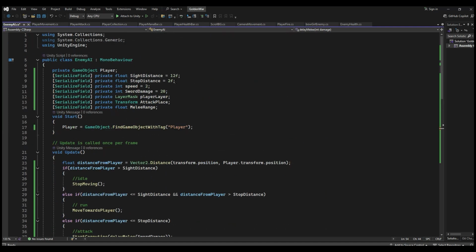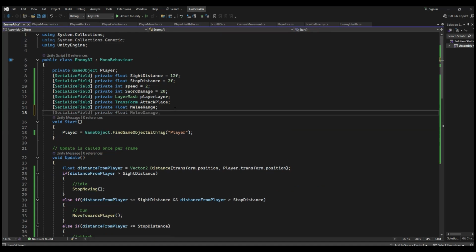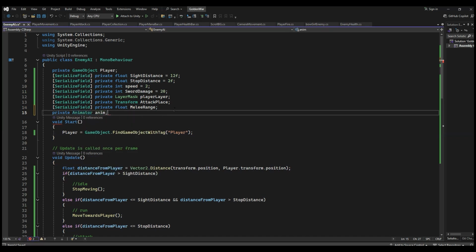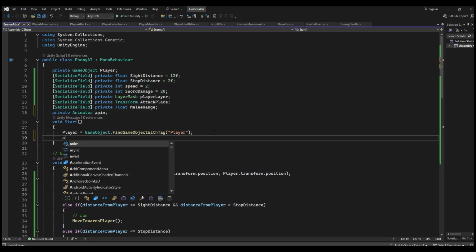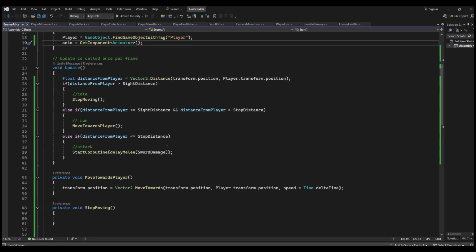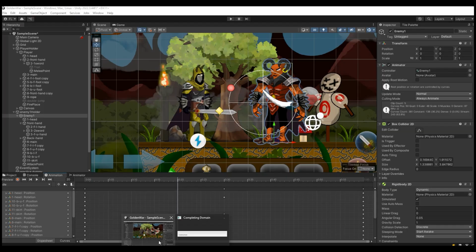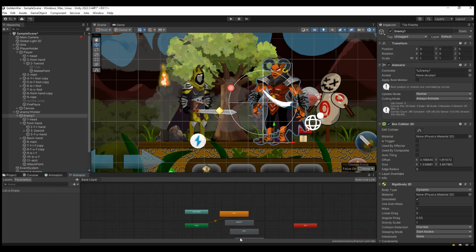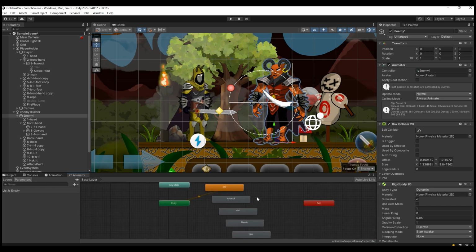And now let's go to the animation and add those things, because right now it wouldn't be very nice. Animator anim, and here say anim is equal to GetComponent Animator, and I have to go there, and in the animator I connect these things.